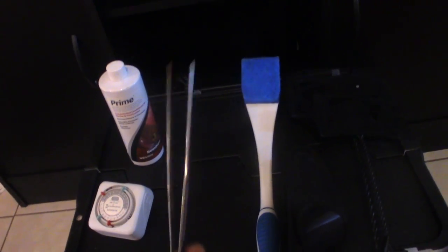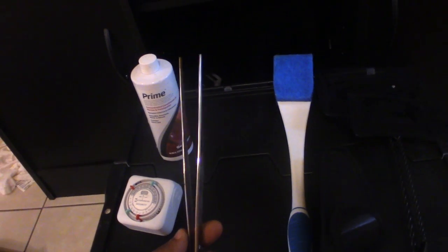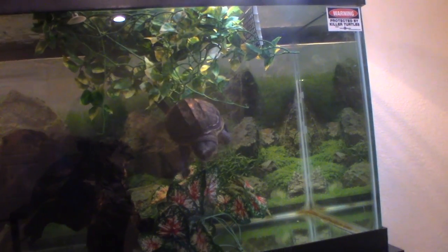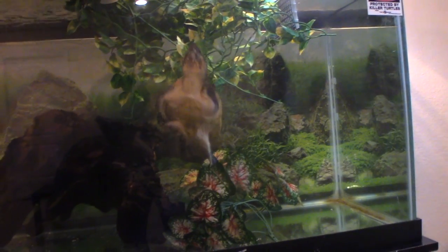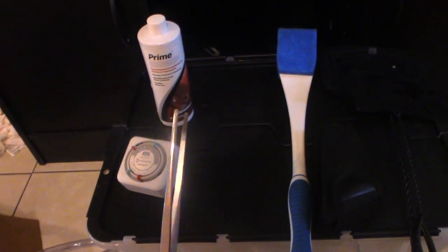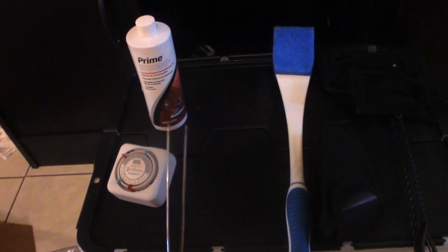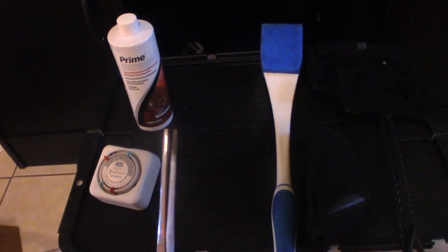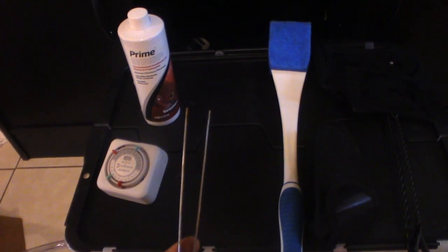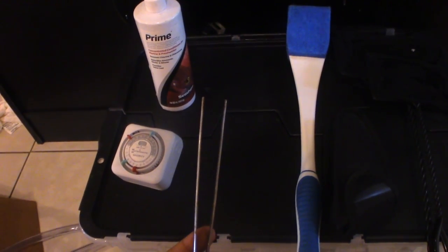Next up, we have some feeding tongs. And if you have an aggressive feeder, like this maniac right here, who's trying to bite through the glass as I'm close to her tank, you want to definitely get yourself one of these. I use this to feed her any chunks of meat that I might feed her. Basically anything that's not a pellet, because she gets a pretty wide variety of things.